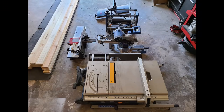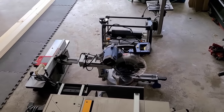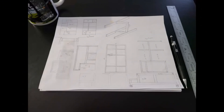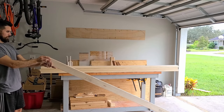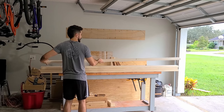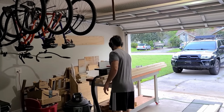So I first started by laying out all the tools to get an idea of the overall dimension and what kind of spacing each tool requires in between. Next, I drew out some plans the old-fashioned way with a pencil and some paper, and started by inspecting my lumber, dividing up the more straight pieces from the not-so-straight pieces.